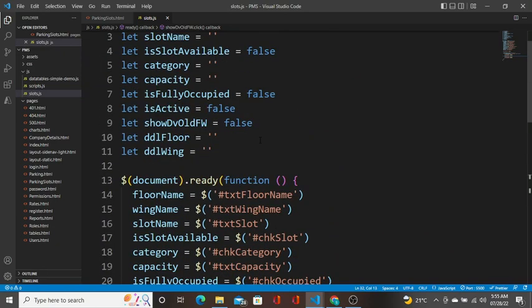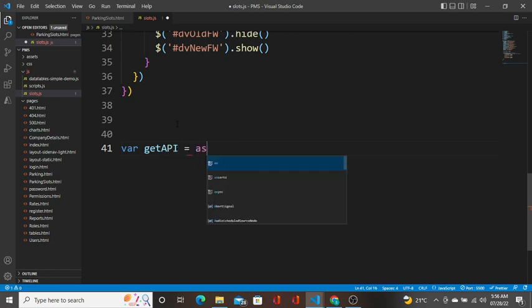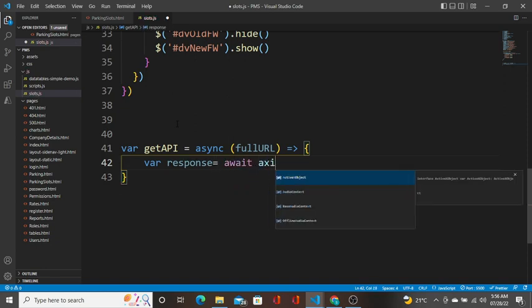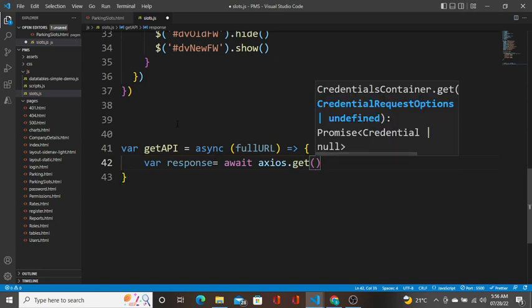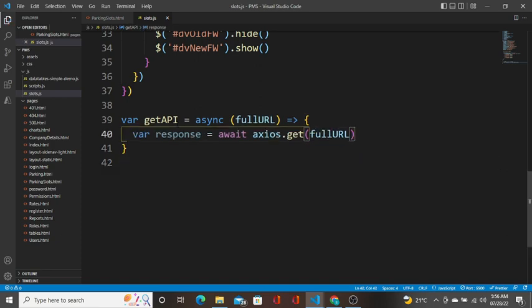So before that, I'm going to write an API function. API ஒரு get ஃபங்க்ஷனாக எழுத போகிறேன். So I'm going to name it as getAPI equal to, I always give a generic name. Okay, so full URL. இப்போ பாருங்க, arrow ஃபங்க்ஷன் எழுதுகிறேன், not using function here, variable response equal to await axios dot get. ஓகே, இங்கே நான் axios யூஸ் பண்ணுறேன், பட் I think I don't have the source file of axios.